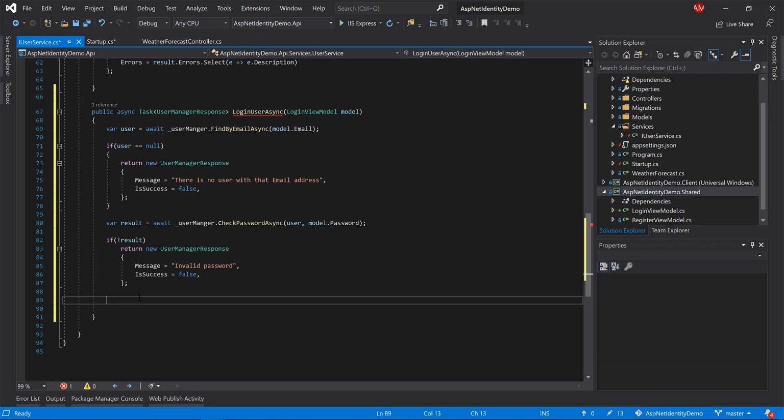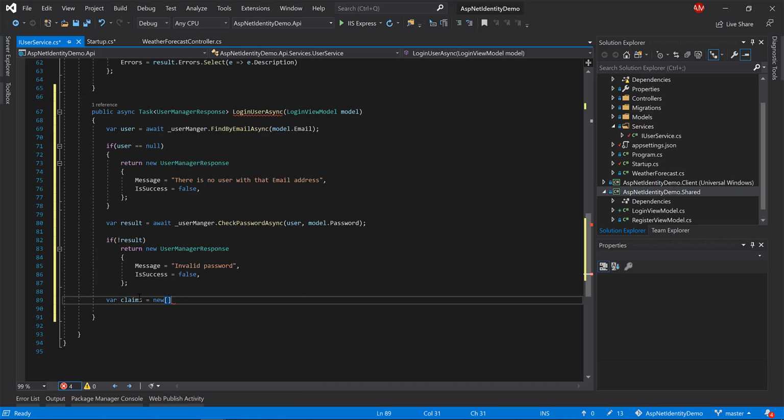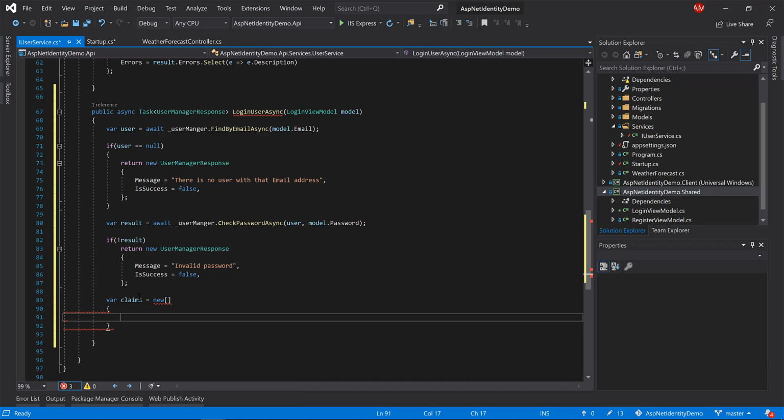A claim called permission holds the permission of that user. A claim called first name, last name, etc. So we are going to create a list of claims, an array of claims. Claims equals new Claim, or we can simply use this way, it's better.